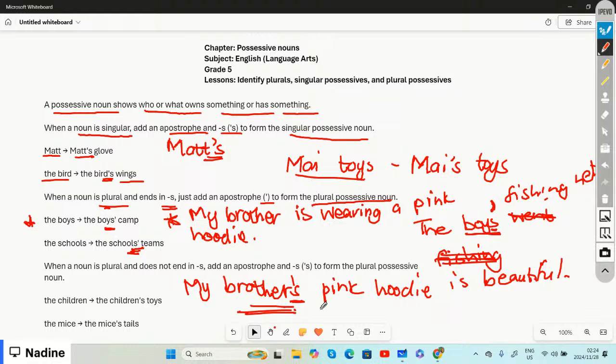All right. And remember, we said that if the noun is plural to refer to more than one person or thing, and does not end with an S, then all we do is we add an apostrophe and an S to form the plural possessive noun.